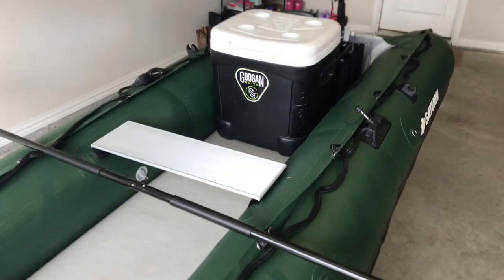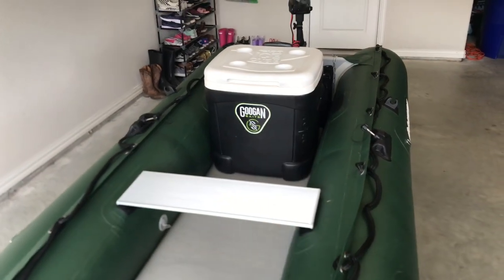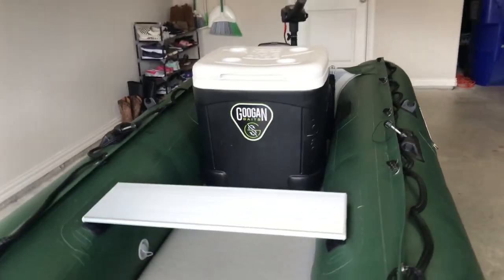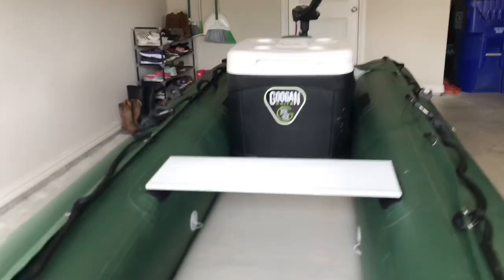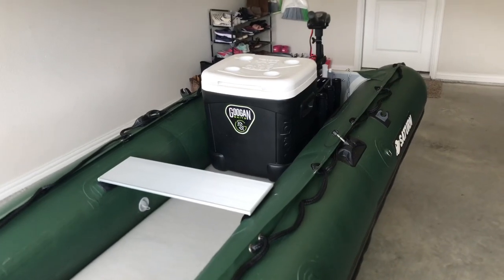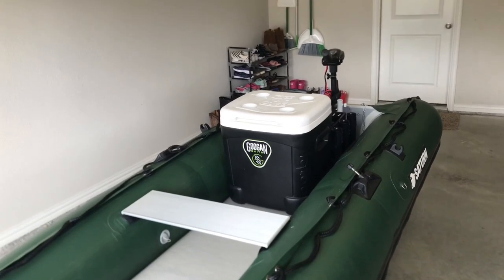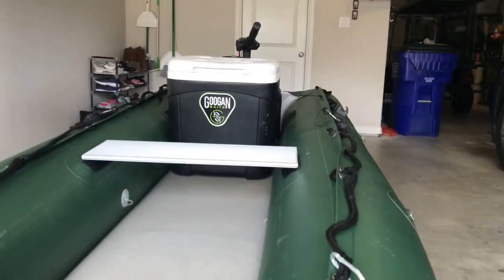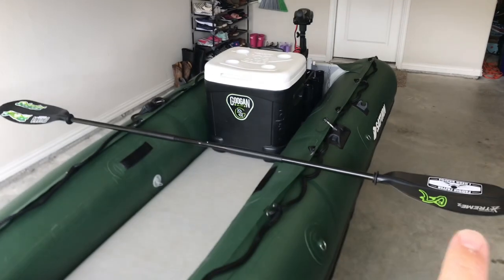Number three: a new seat. The boat comes with a standard aluminum bench seat, but I prefer to sit on this cooler instead. It's 18 inches tall and 18 inches wide — the width of the boat. Look at how much higher it sits compared to the standard bench. Sitting on the cooler puts my knees parallel to my waist, gives me a higher vantage point for casting and seeing, and more maneuverability when paddling. I definitely recommend elevating yourself with a seat like this.